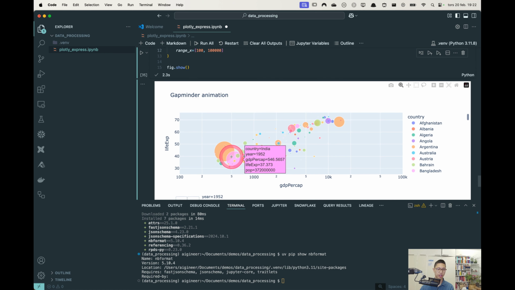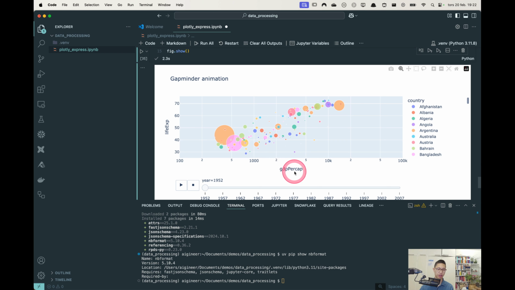Okay, so you can see that the color is based on what country it is, the size is the population, and then X and Y. X is the GDP per capita, so the more to the right, the better. And life expectancy is how long they are expected to live, and the higher, the better. And then we have it for each year. As you can see, there's a lot of things going on in this simple visualization. So let's start the animation.